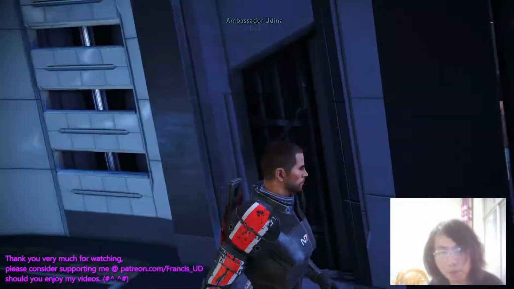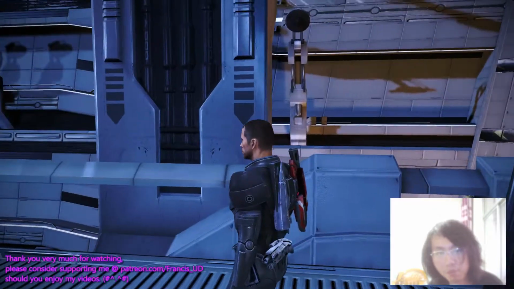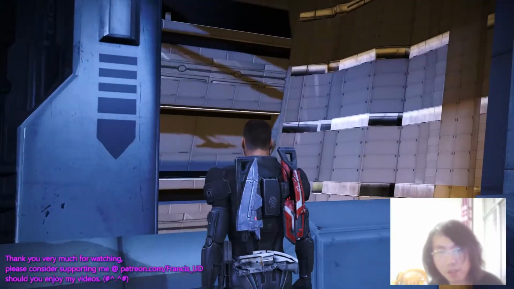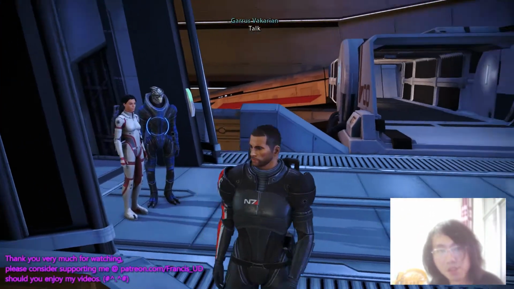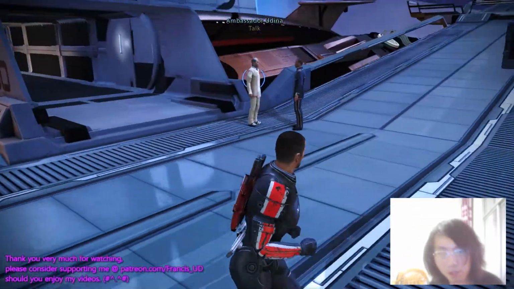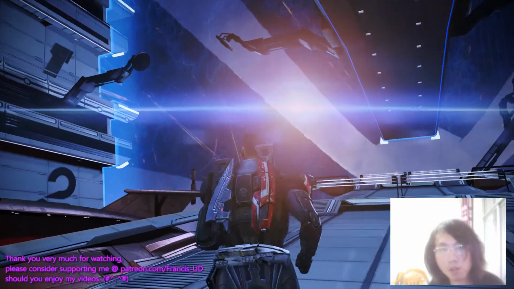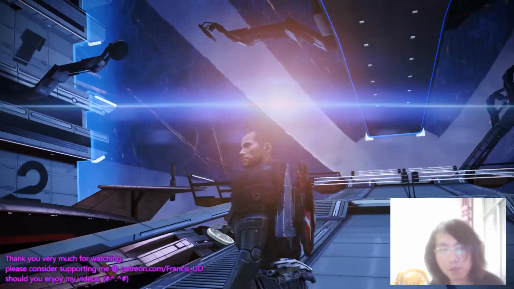The elevator, you know, the lift in Mass Effect Legendary Edition travels significantly faster than the classic ones in the classic trilogies. Wow. Magnificent.